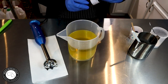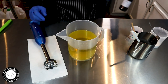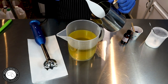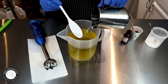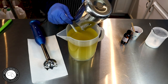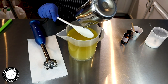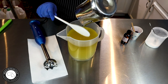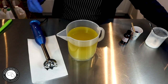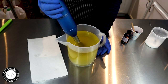Here we are for the last one. This is the Clarity fragrance oil from the Spa Retreat collection from Bramble Berry. This one smells very green and very herbal — I get a lot of tomato leaf, which is one of my favorite smells in the world. There's also basil and a bunch of different notes. I'll leave links to the collection down below so you can read all the descriptions yourself.